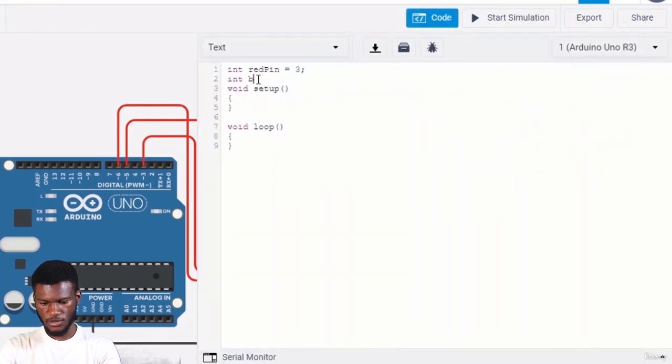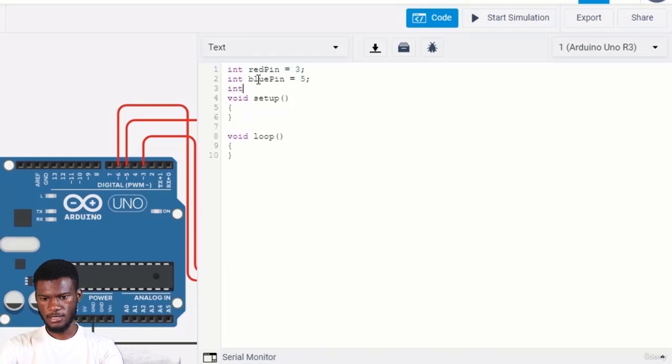For the blue pin, so bluePin, we assign a value to it, which is the pin number. So it's connected to pin number 5. So pin 5, we close the statement with a semicolon.